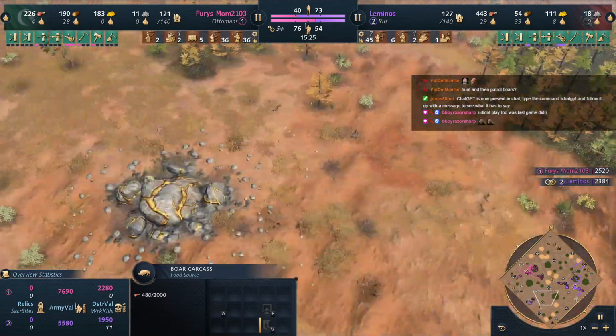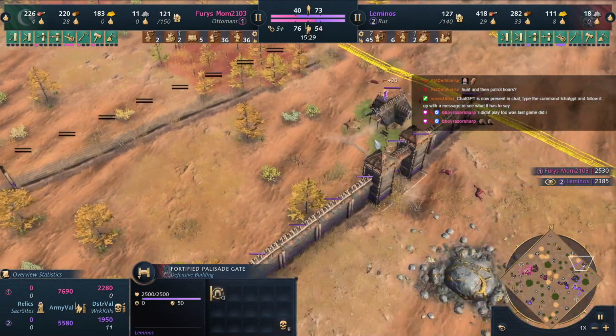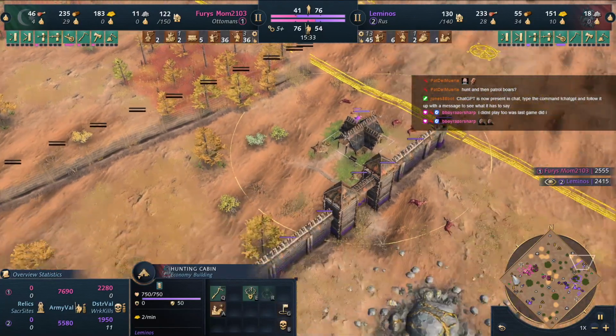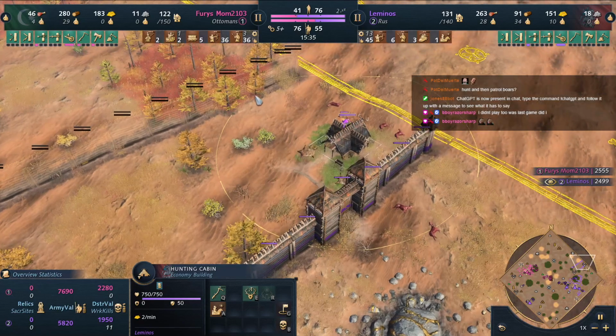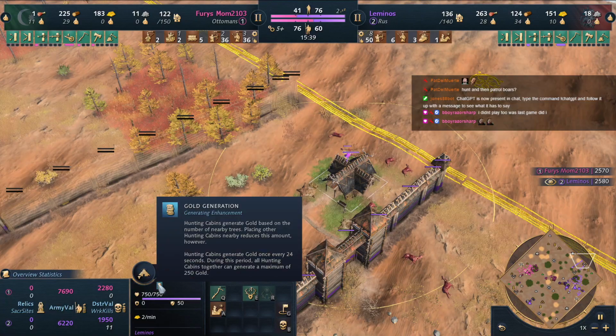Boar only has 500 food left. It's so fast that it just goes. Right? Yeah, this hunting cabin generating 2 gold per minute. Where's the tree? Might be like this tree that it's getting resources from. It's awesome.